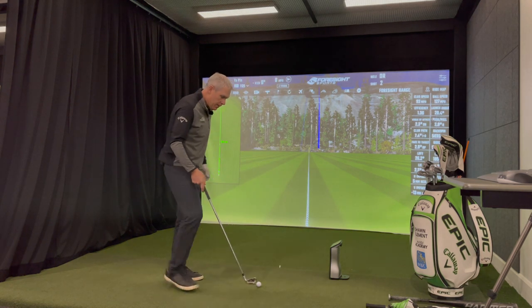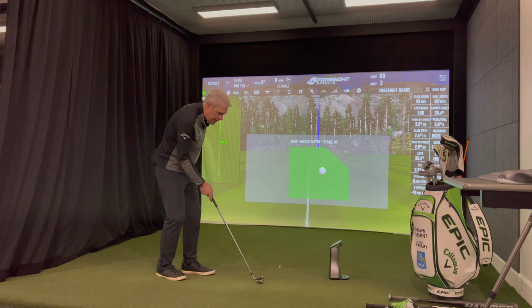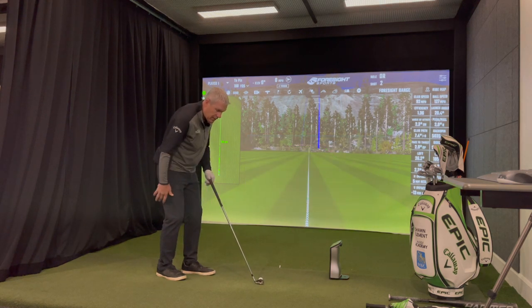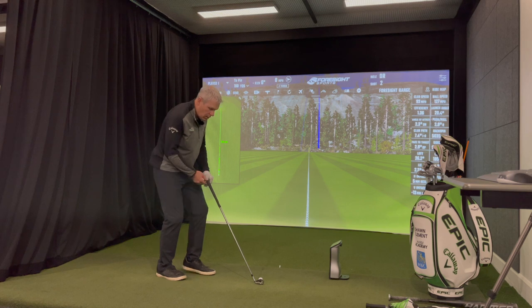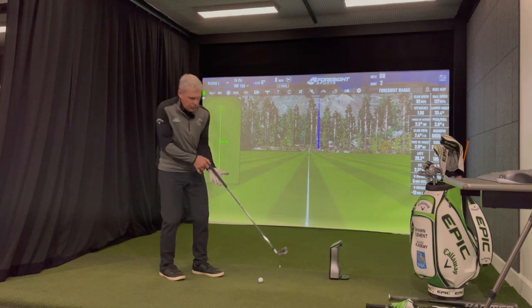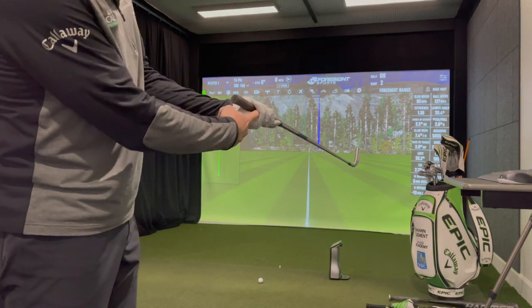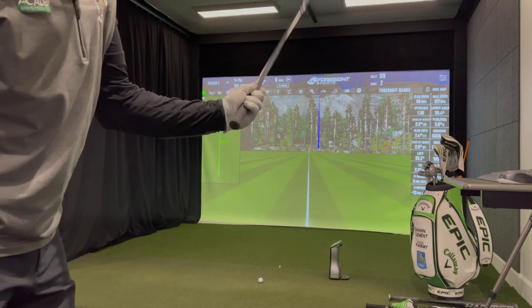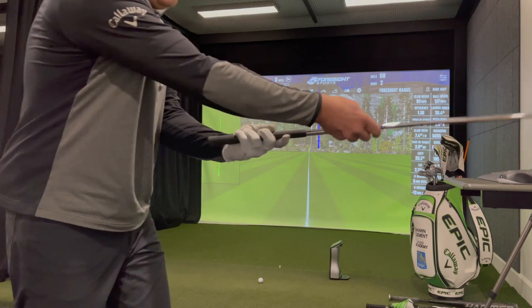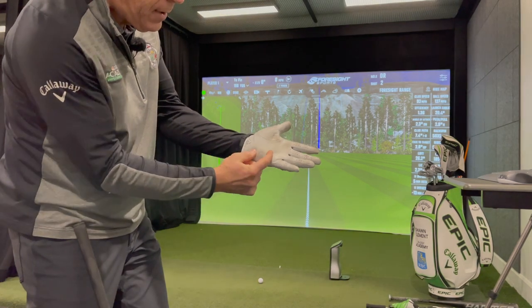Like so many of you do. How do you get into that predicament? You put the sole of the club flat to the ground, and what ends up happening is the angle of the club is way too upright. Now you try to grip it around that angle — this is absolutely crazy because there's no way you're going to be able to wrap your hand around this. Look at the big gaping hole you have in here. So when I'm trying to hinge up and down from there, the extra force is going to have that club rub all over your glove and you're going to open up big gaping holes.